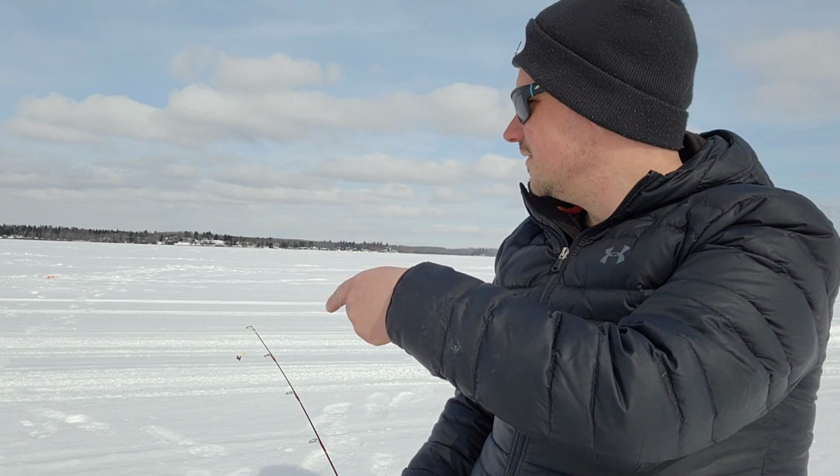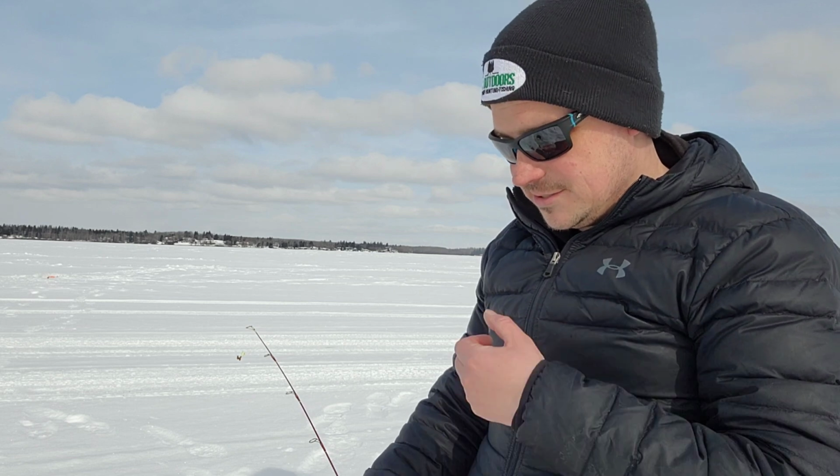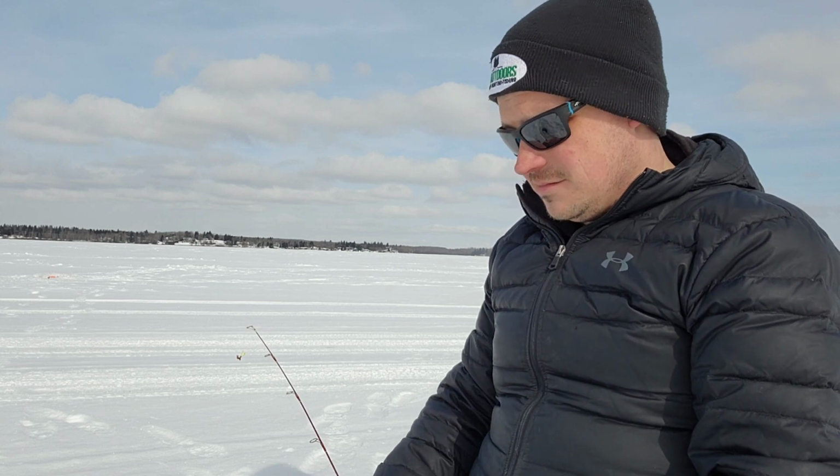Most of the people that I've seen drive by, and we have a fairly well-used road here behind me, have been telling me that they are not really catching much either, not having much luck. So I don't know what's going on, man. The water here is almost green. You can't really see much. Even inside the tent, I think we're only in 12 or 13 feet of water, and you can't see the bottom at all. So I don't know what's going on.